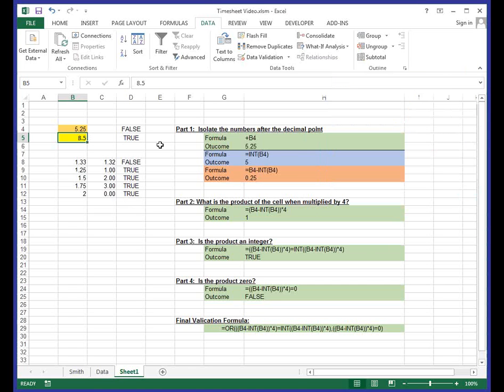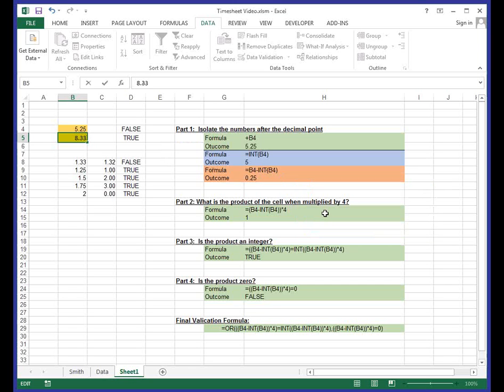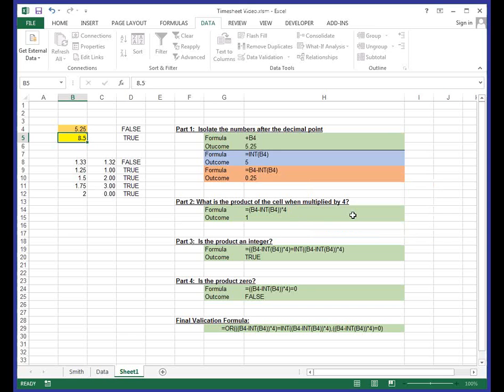So if I were to go here and put in 8.33 hours, it's going to give me an error and not let me continue. I can go 8.5 and it lets me. 8.258, it says there's a problem.